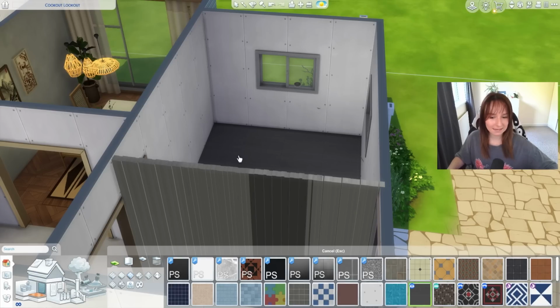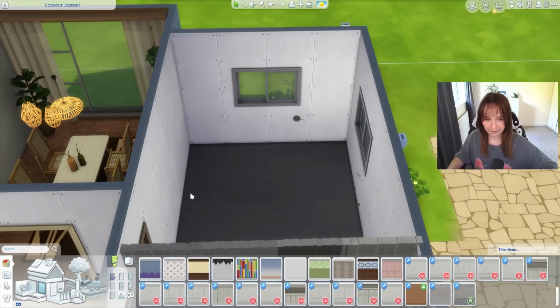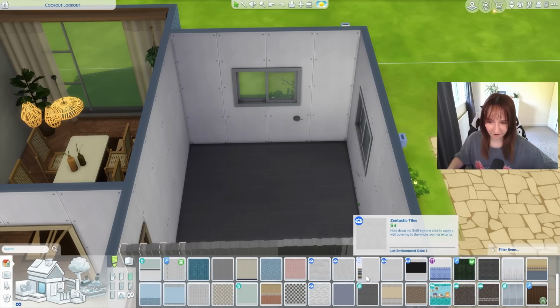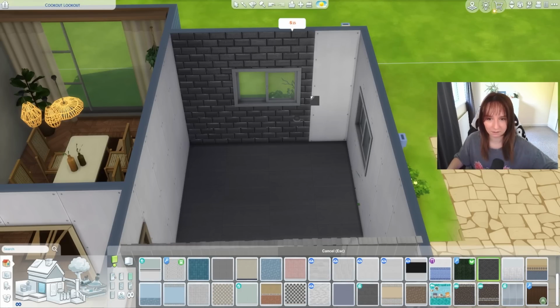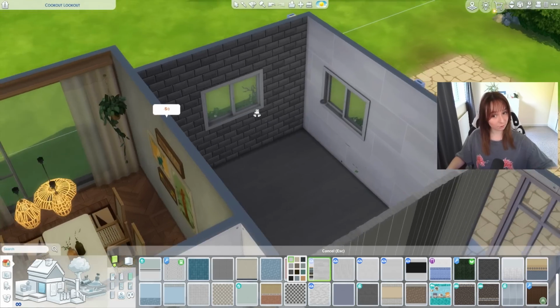We're gonna make it quite snazzy because, obviously, it's a big bathroom, so we want to make sure that everything looks good and fancy. So we'll do a very, very nice, modern kind of feel. Maybe we could do something like that, and then maybe just white on the rest of the wall. That's pretty cool, I think.